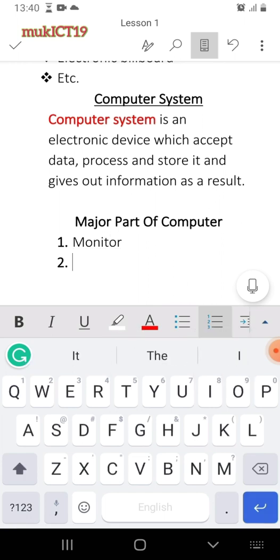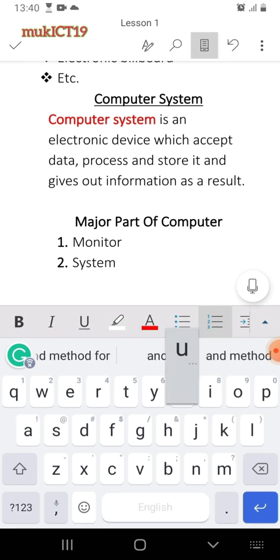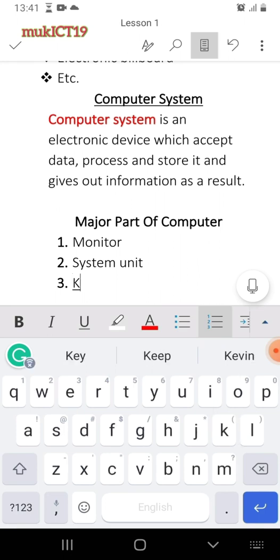Number 2, system unit. Then 3, keyboard.